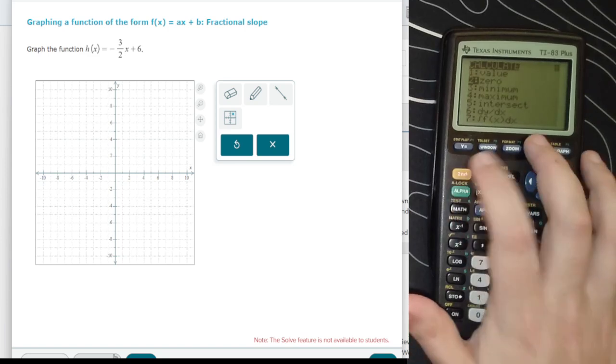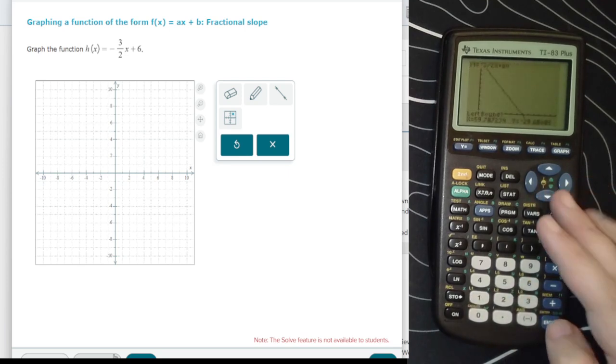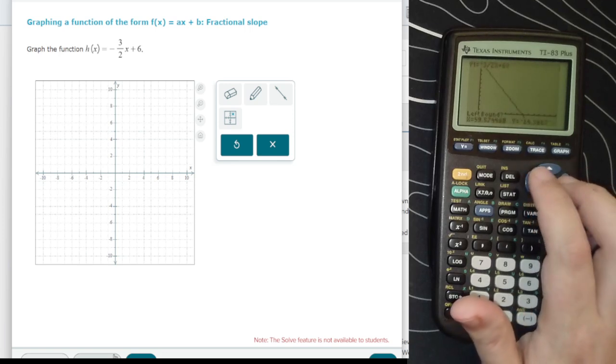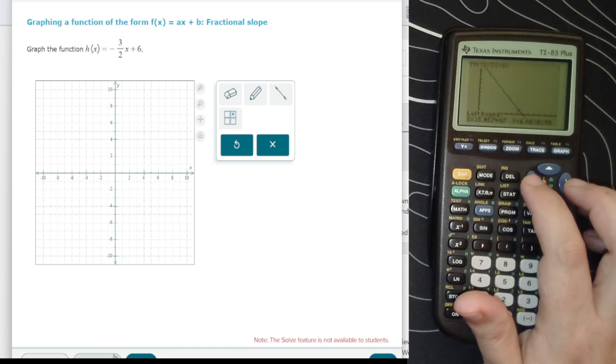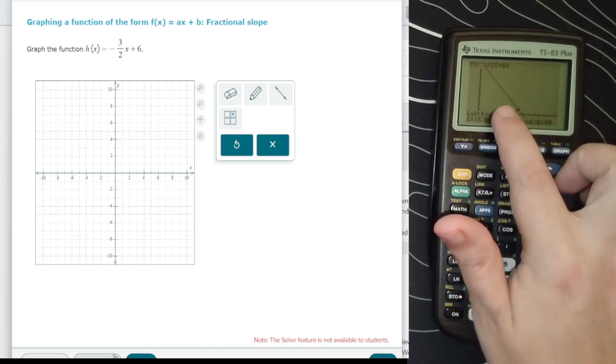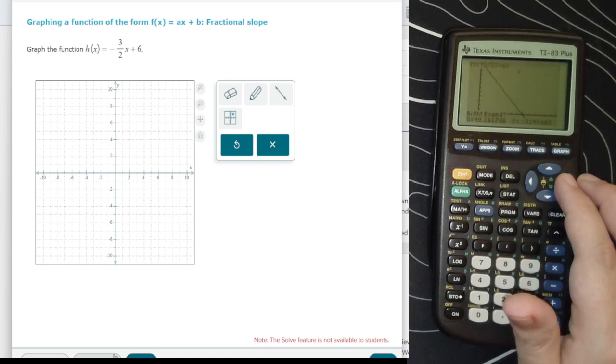Okay, but back to the final thing, I want to know what the 0 is going to be. So that's second calc. I'm going to go to 0. Okay, now it's going to say like, hey, can you give me a little guesstimate here? Where's my arrow right now? Okay. Oh yeah. So it's like, give me the left of 0. So I put it over here, so it's not quite at 0. I press enter. Go to the right of 0.